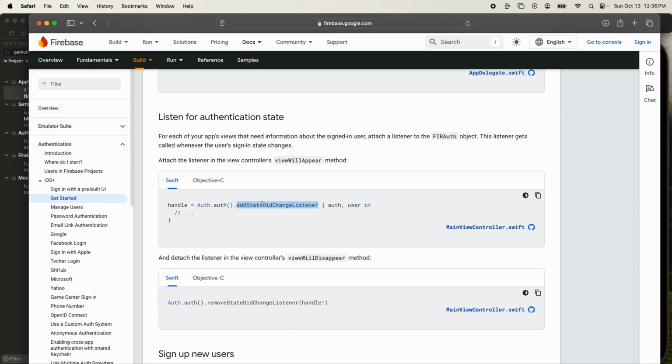Secondly, there's a situation here where in the Firebase docs, there's actually something called the addStateDidChangeListener. So we can listen in real time to the user's authentication changing. So we can add a listener and then get the current user back. But adding a listener gives us the exact same problem. We need to hold a reference to that listener somewhere.